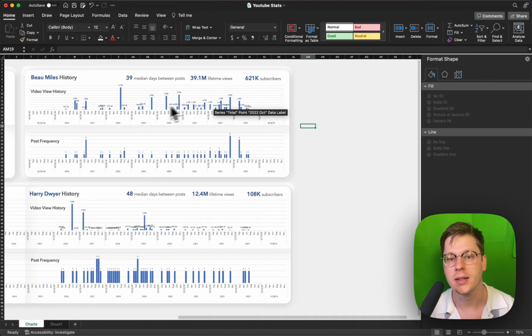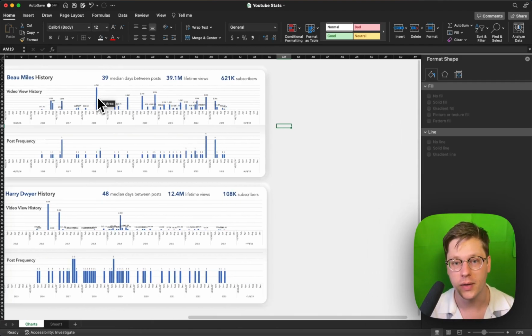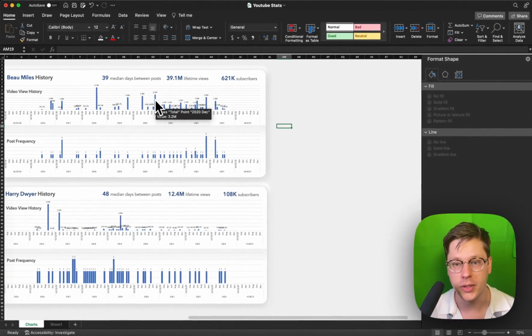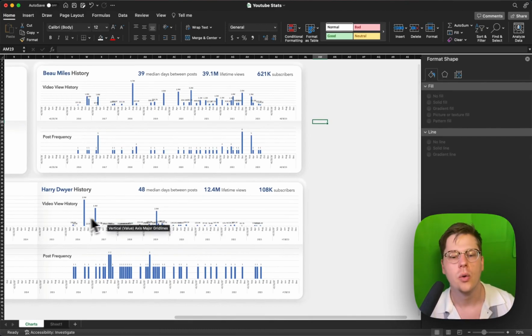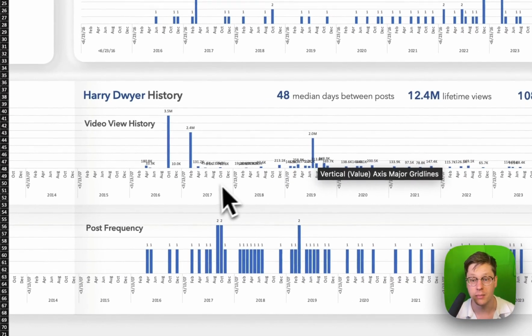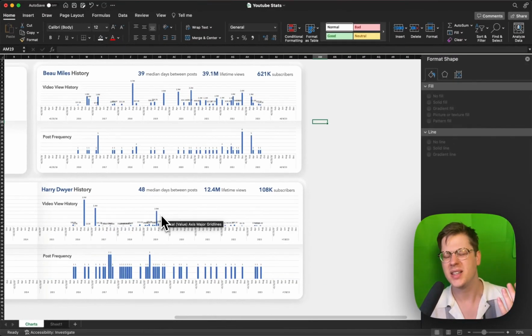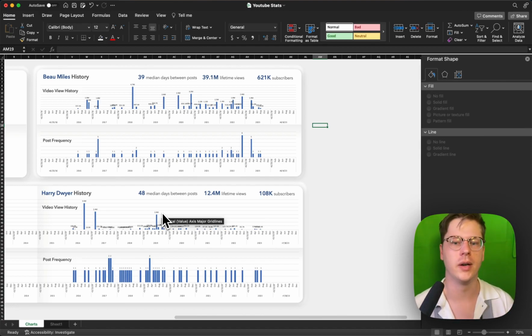They both also get a lot of their views from a pretty small number of super viral videos. We've got a 4.7 million view month here. We've got a 3.2 million. We've got a few months across with Bo, but it's even more extreme with Harry. 1, 2, 3 of his months make up significantly more than half of all of his views. And that's just the nature of the game. Viral videos, they make a big impact. They can drastically skew the followers you have.